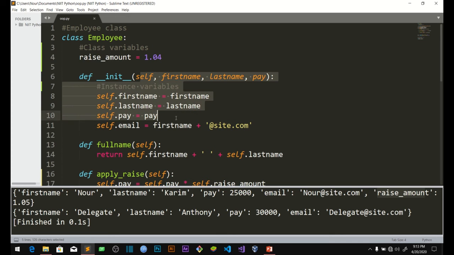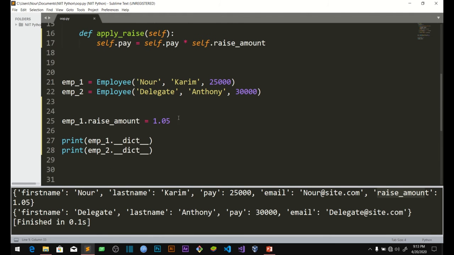First of all, it looks in the instance variables. If it doesn't find it, then it looks inside the class variables, that is in the classes themselves, where they have been declared. If not, then it looks in other classes that are inherited by the current class. If it doesn't find any, then of course it returns an error and tells you, look, there is no such variable. And if you are making an assignment, it creates it, such as when we did here. So when we did this, it created this raise amount. Okay, so that is the major difference between class variables and instance variables.